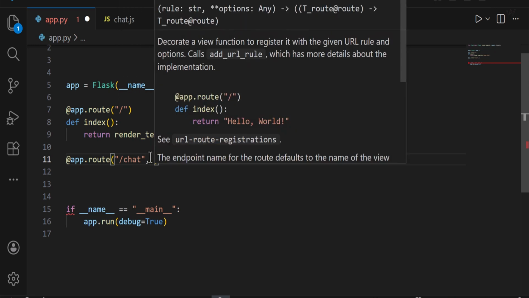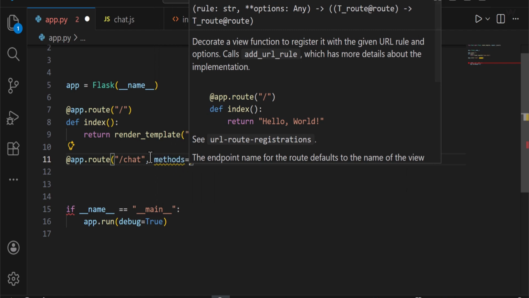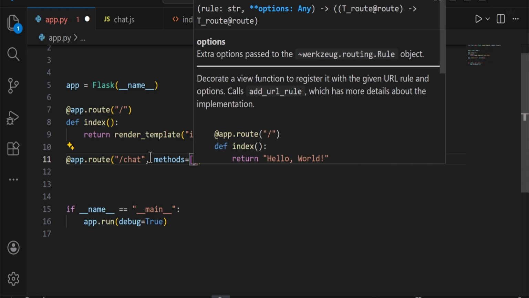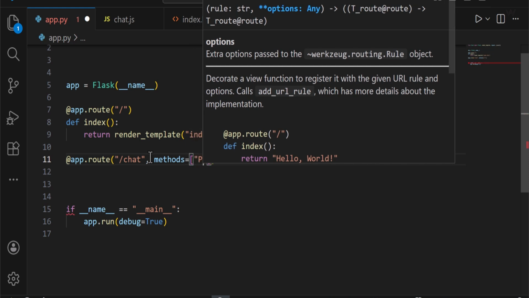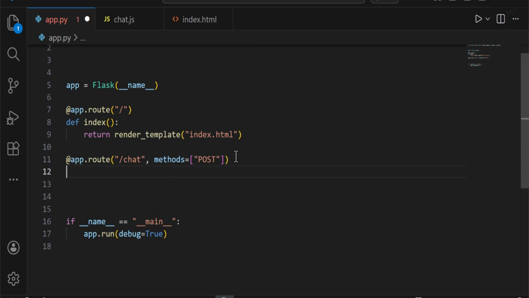Next, the method that I want in order for it to fetch the data is going to be the POST method. Don't worry too much about how it looks at the moment. I'm just going to say POST in capitals, and that's it. Next, I'm going to define the function, and I'm going to name it chat.